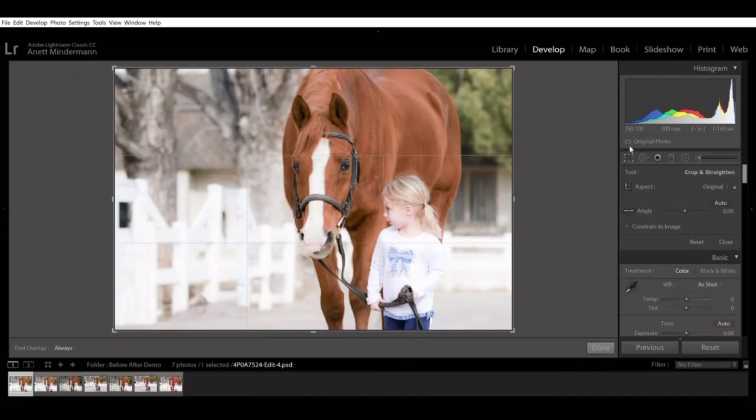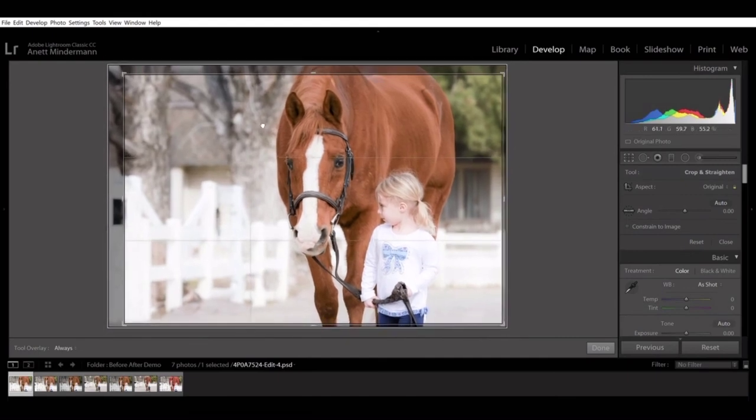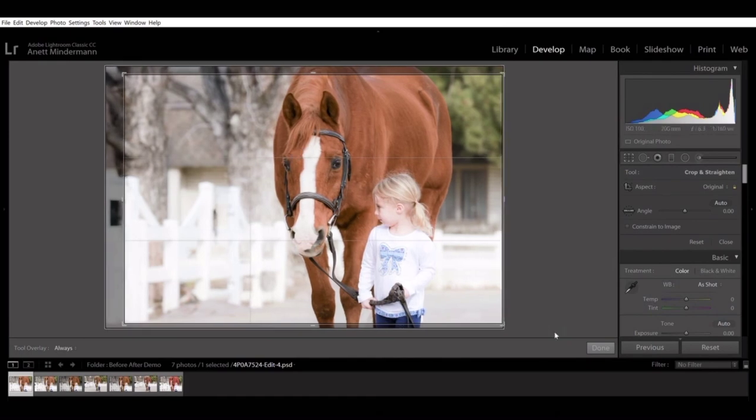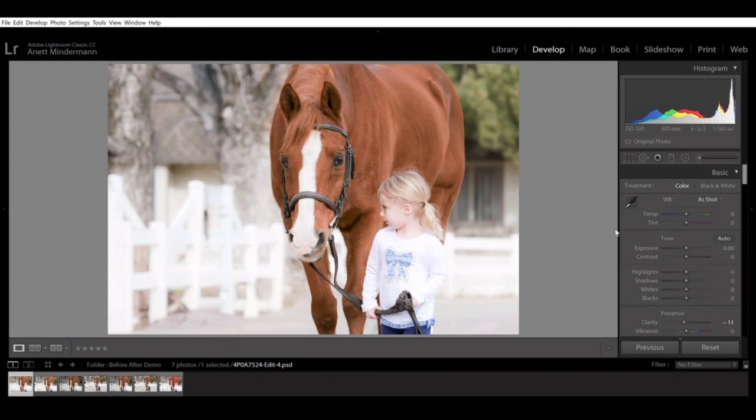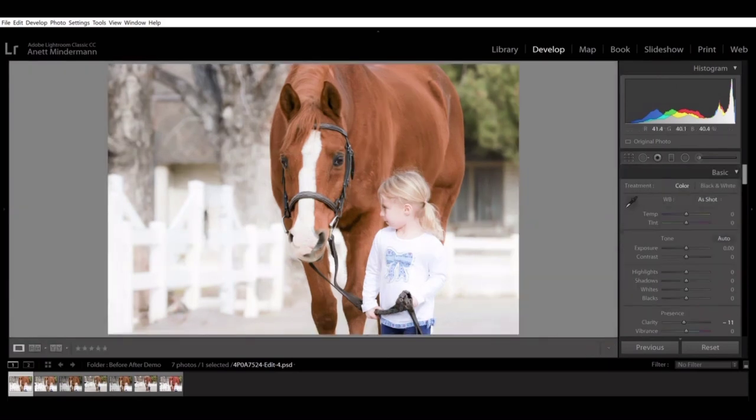I will crop the photo a little bit more. This one bothers me a little bit, and at the back I think I can crop a little more without losing any focus or attention on the main objects. Okay, I think that's perfect. The one thing you want to pay attention to is that you don't want to chop off images right at people's joints. That just looks really weird, like if I cropped the photo right here on his legs. Plus, I want to keep the hands included with the reins. That's important to me.